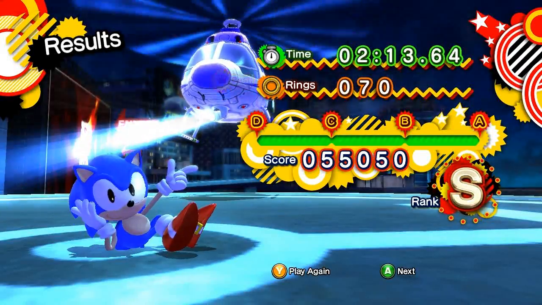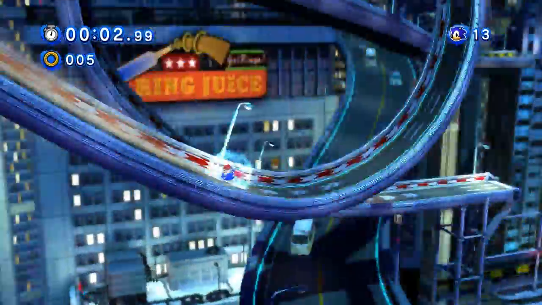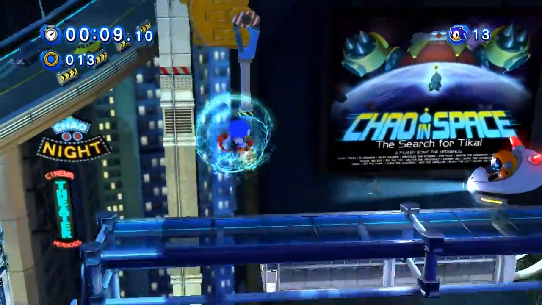But we do need to get one more, so back into the stage we go, and let's just follow the default path down this time, because it makes a bit more sense. If you jump there, it is faster, obviously.